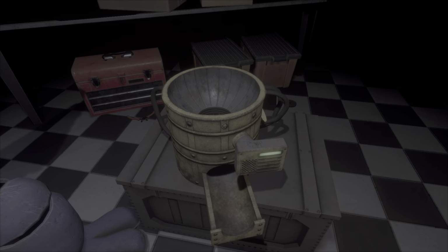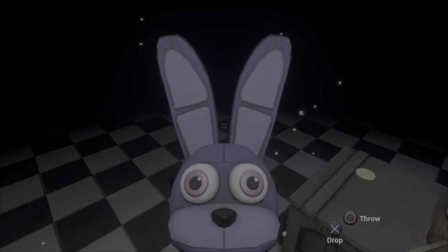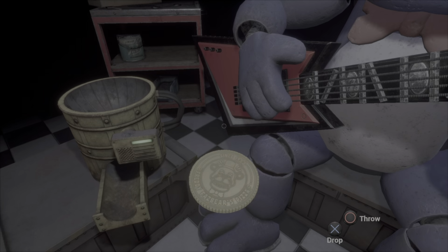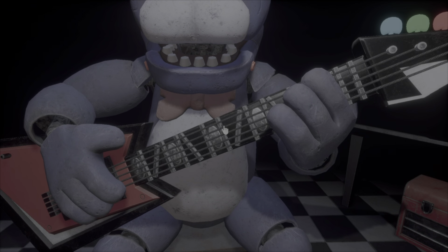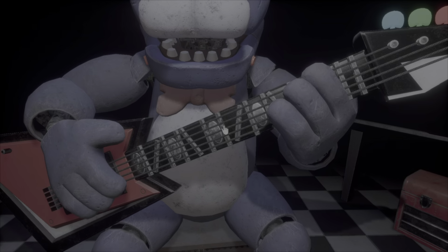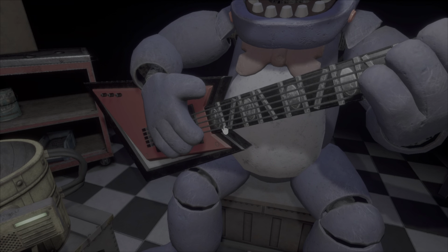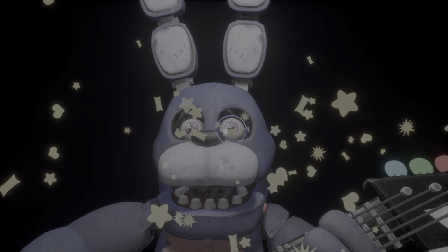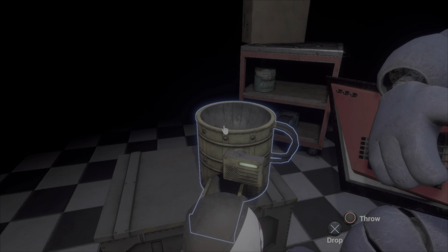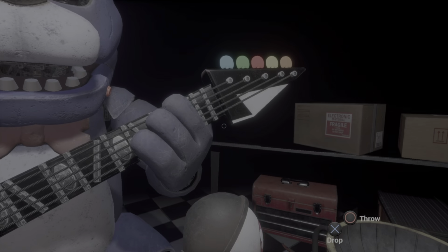You must be as precise as possible when removing the eyes from their respective sockets. First, firmly grip Bonnie's left eye and carefully remove it from its socket. Great job. Deposit the left eye in the cleaning receptacle on your left. Well done. Now, deposit the right eye in the cleaning receptacle.